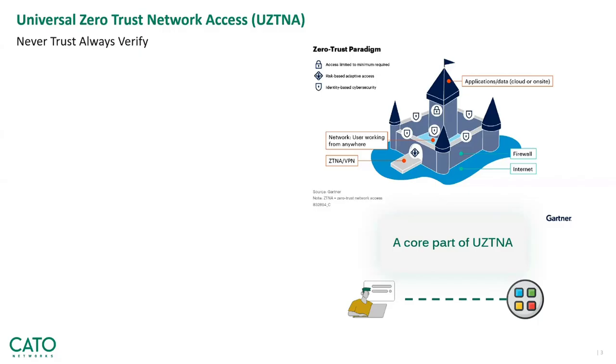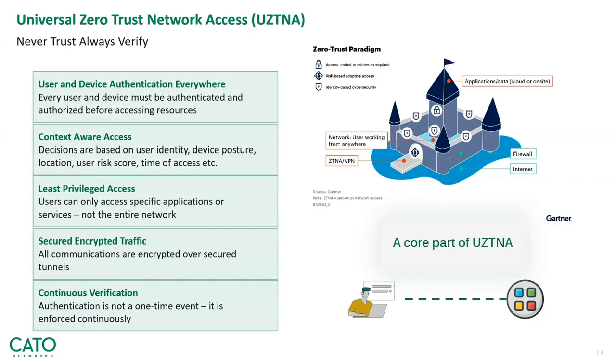In UZTNA, it is not enough for the user to access the network at the beginning. There are also ongoing checks on the user. They are required to be identified while they wander around the castle, and whenever they want to access a specific room, they need to unlock a specific lock. So access is more granular, and checks are performed ongoing and continuously. And to write it down as principles, we can use the following five principles that say exactly the same.